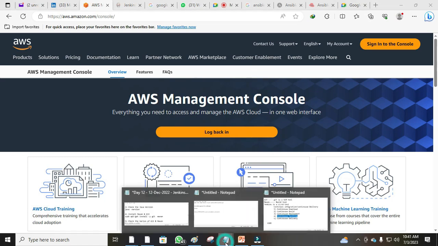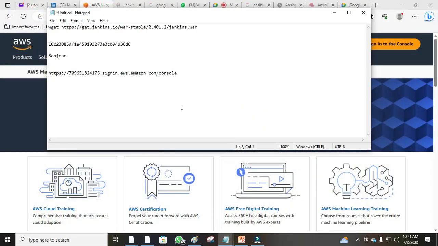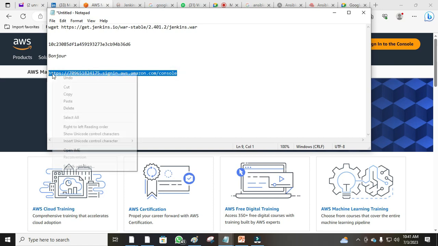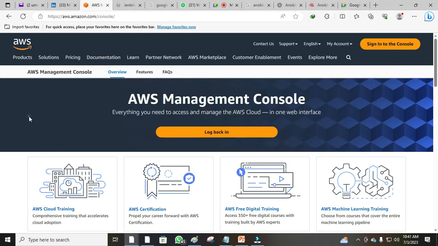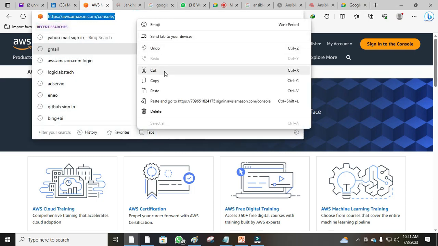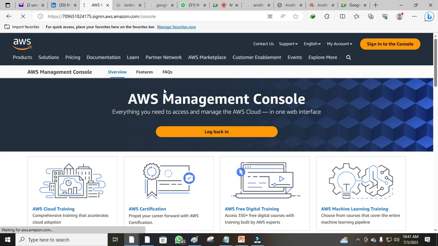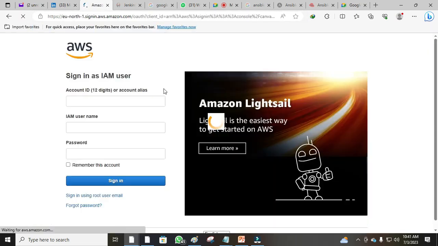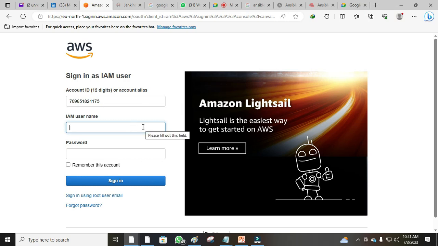I think I have my own account somewhere. This is my own console ID, the console ID that I've sent to some of you. You are going to use that one. You log in, your account will look like this. I am a user, my name, password, and then I log in.